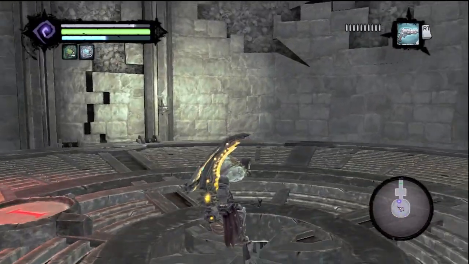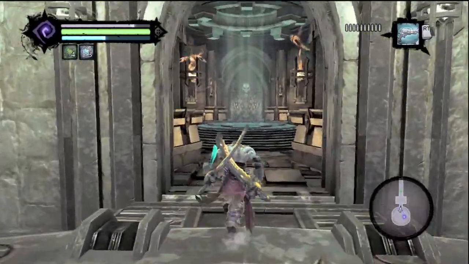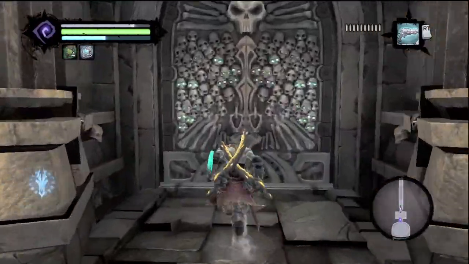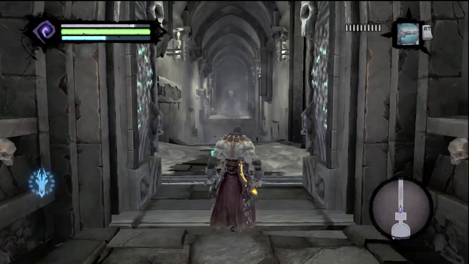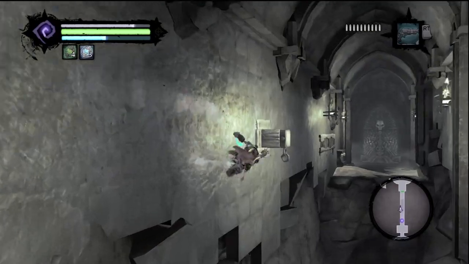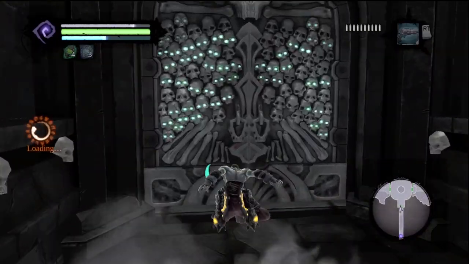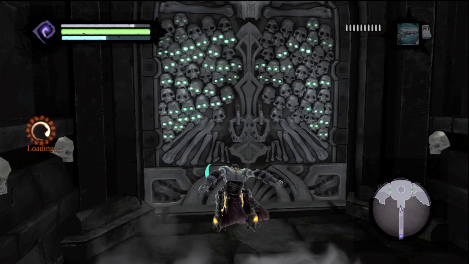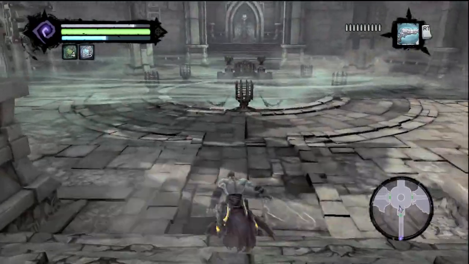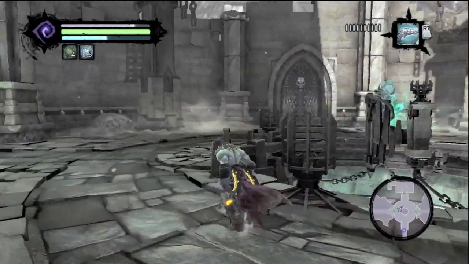And then we're going to talk to Velgrim, get ourselves a bone key, and go visit the second death tomb. And then we're going to go back to the Eternal Throne and do more vendor stuff. Fun. Loading! And of course, we gotta walk our way all the way around. Well, maybe not. Yeah, I do.